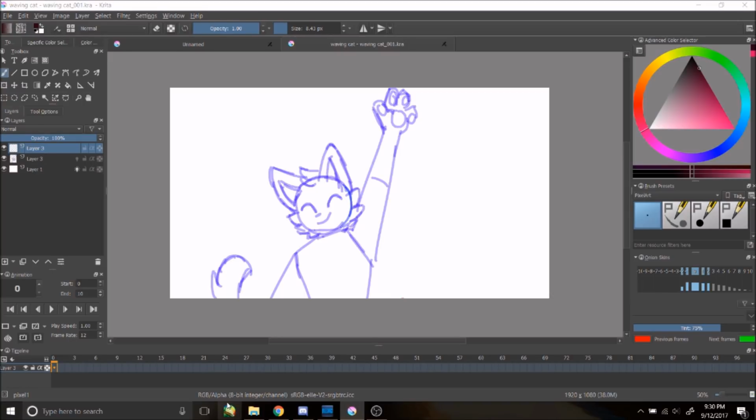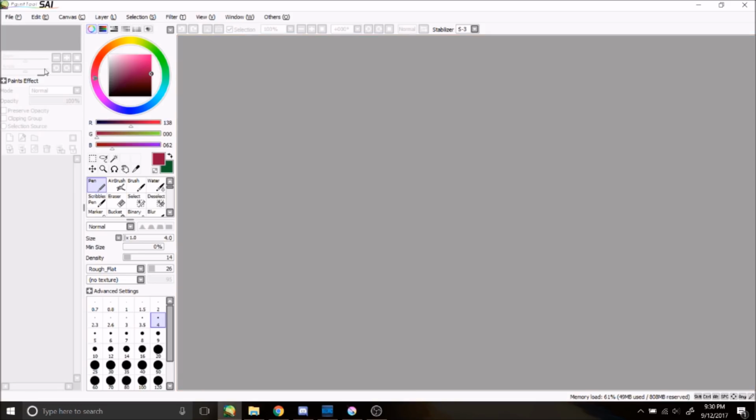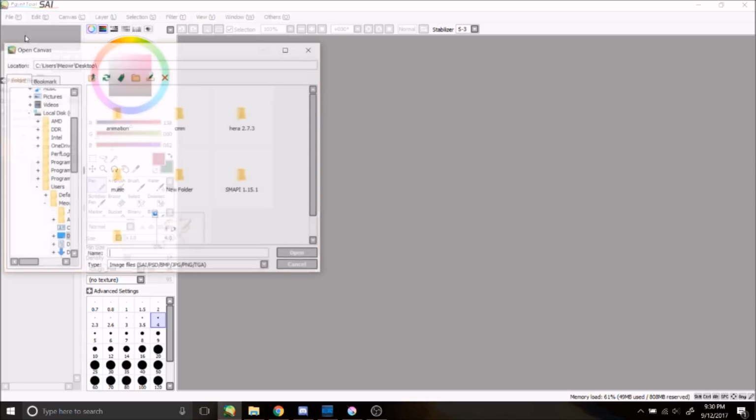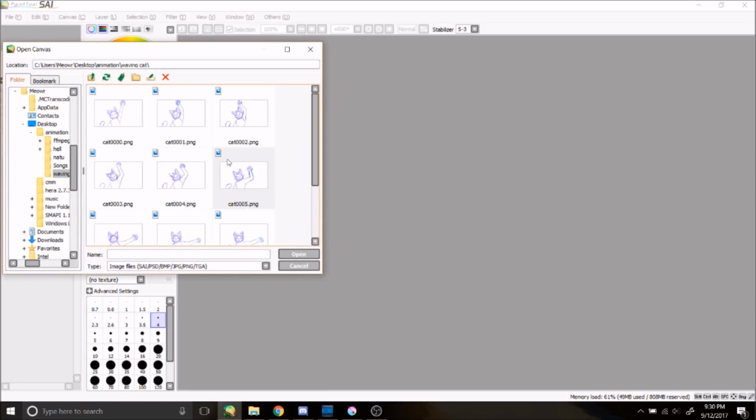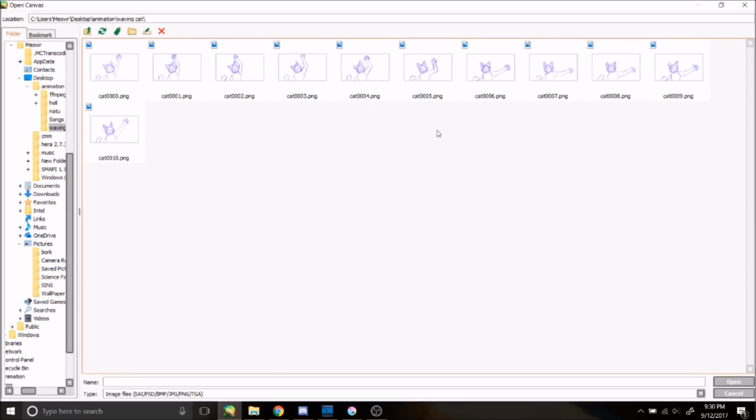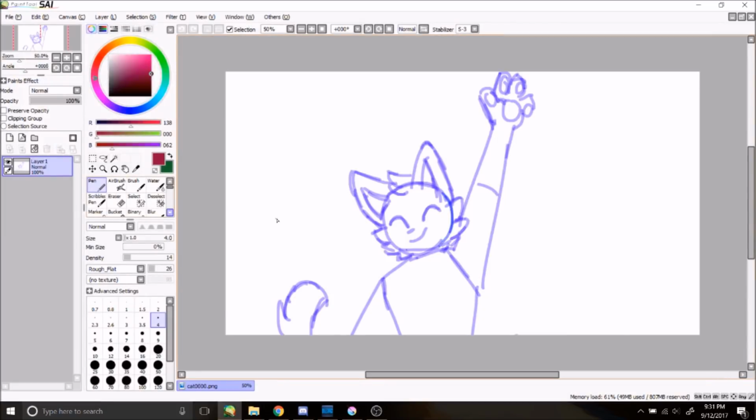I'm gonna open up Psy. Once you have Psy open, I'm gonna go to File, Open. I'm gonna go to whatever I put this into, and once you get in there, you're gonna have all these images of your animation. These are each frame, and so what I do is I open them, make a new layer, and make this lower opacity.